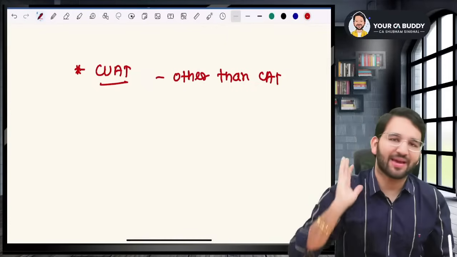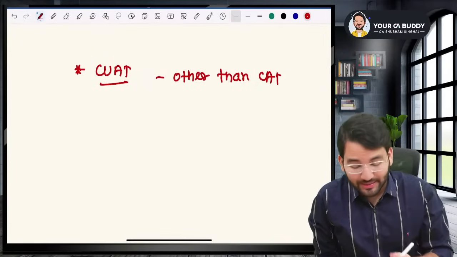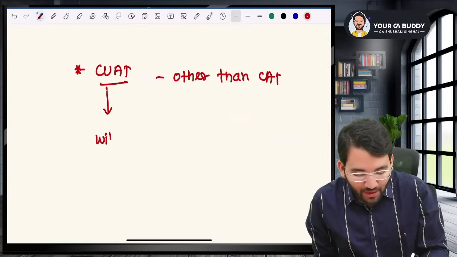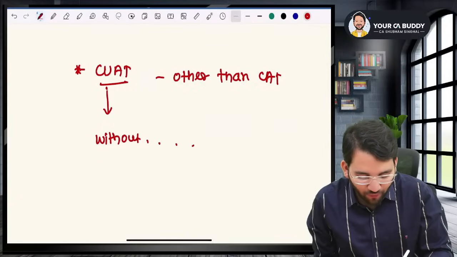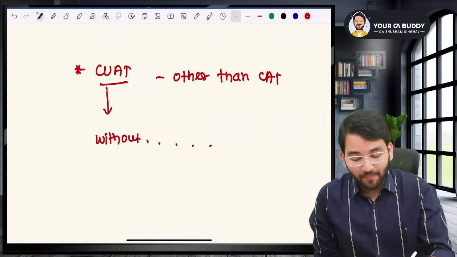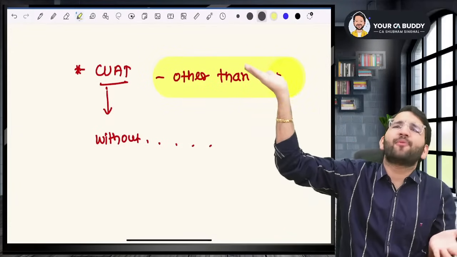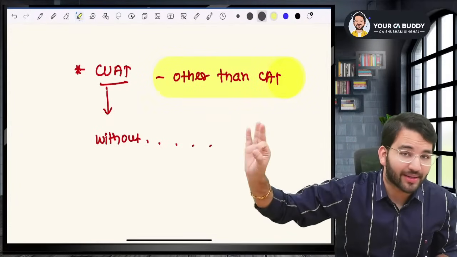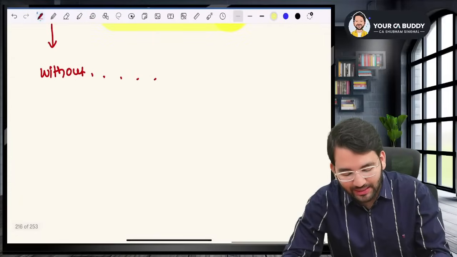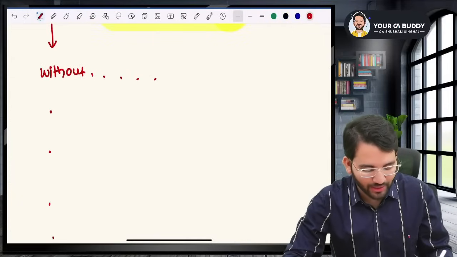Guys, now listen to me very carefully. For current account transaction, they have clearly said that without prejudice to the generality of the foregoing, as in whatever general provision we made, without hurting it, without harming it, there are four things that we want to say are a current account transaction.